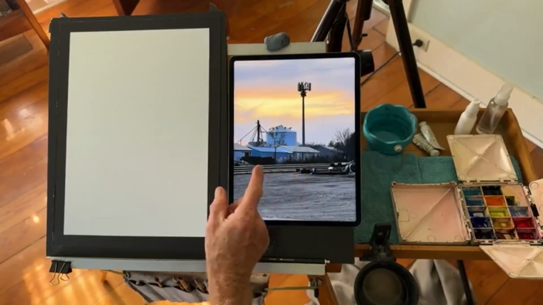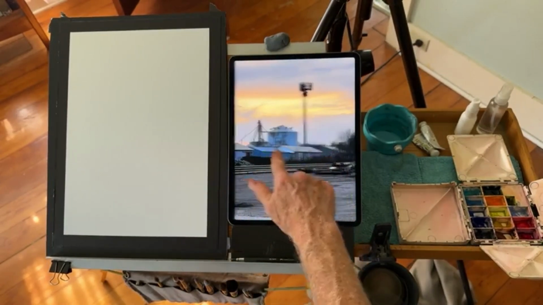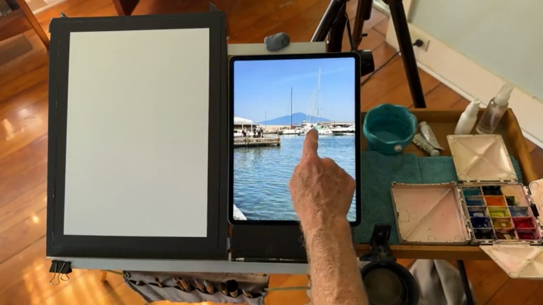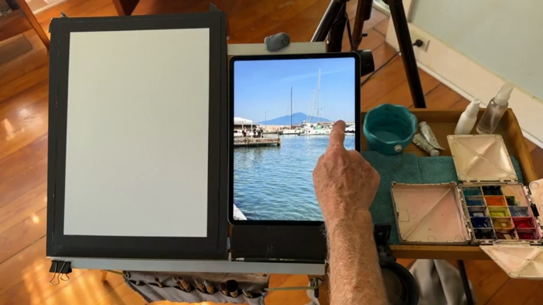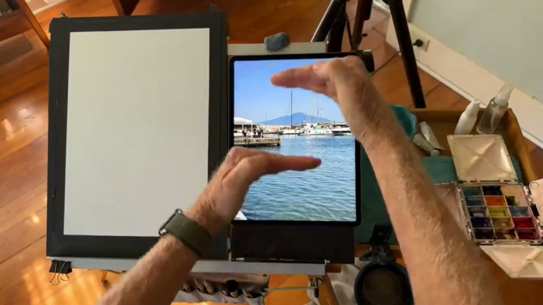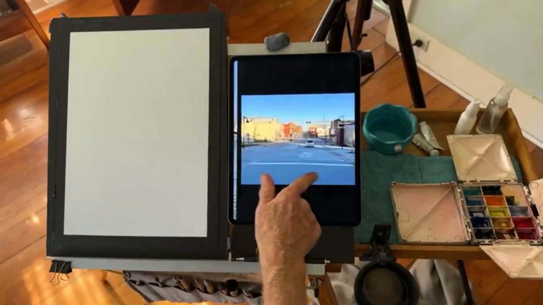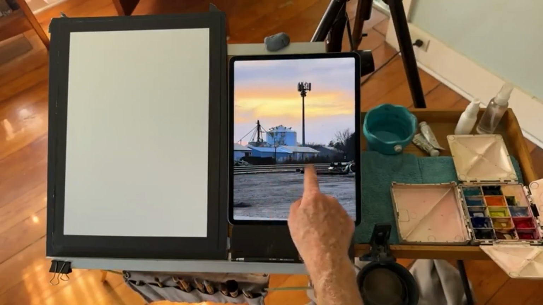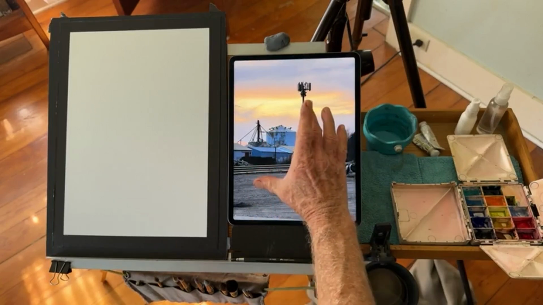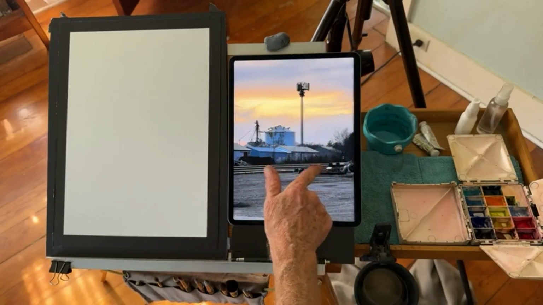The other thing to notice is that the value contrast between the very light things and the very dark places is compressing a bit. So here, the difference between these strong darks in these areas is getting a little closer.